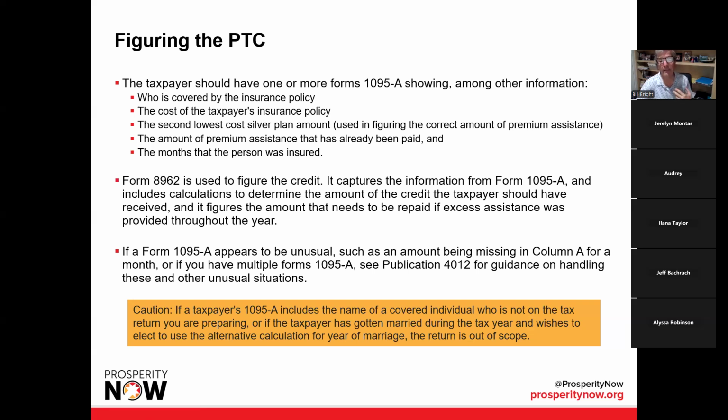Once we indicate that they had purchased insurance through the exchange, TaxWise will populate a Form 8962, which is used to reconcile all this stuff. Then that will flow back to the 1040 with tax owed, or it could even be a bigger credit. If they paid more than they thought they would, they're going to get some of that back.